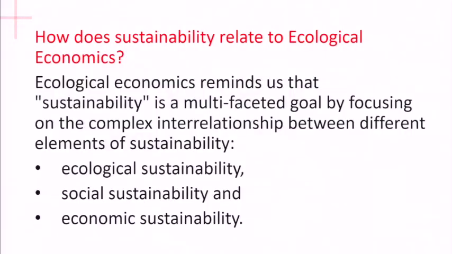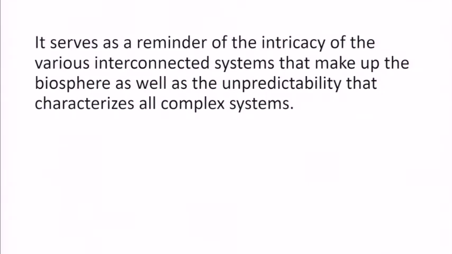Now let us see how sustainability relates to ecological economics. Ecological economics reminds us that sustainability is a multifaceted goal by focusing on the complex interrelationships between different types of sustainability. We have seen ecological sustainability, social sustainability, and economic sustainability, which are considered the three pillars of sustainability. As we've already seen, sustainability is interlinked with several domains, and for achieving sustainability, all the three domains have to work together.